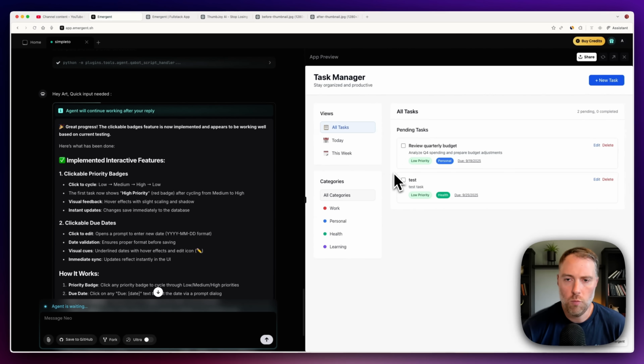So overall, I'm really, really impressed with Emergent. I was able to build an app with very little errors, and the little errors that were there, they weren't even really errors, but the improvements that we made were super fast, and it thought through them and made sure everything worked and was functional before it actually said that there was success, which I really, really like, because we all know too often how it feels to burn credits trying to fix errors and just get stuck in this sort of vicious loop.